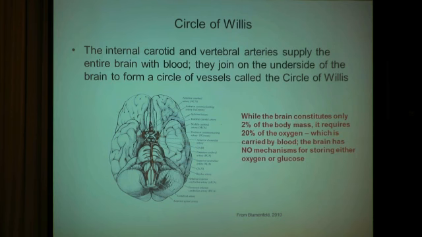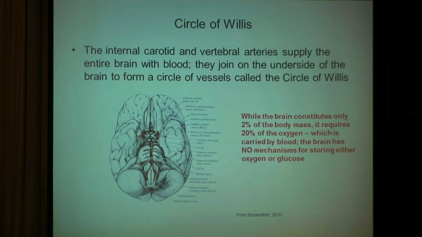You occlude an artery in this circle or anywhere in this system, and very, very bad things happen. This is the reason why keeping our vessels healthy is so important to the brain. The brain constitutes 2% of the body mass. It's actually very, very small, okay, 3 pounds or something. It requires 20% of all the oxygen that you take in. And that's because neurons are very metabolically active. They generate electrical impulses, they make membranes, they do all kinds of things, they process information.